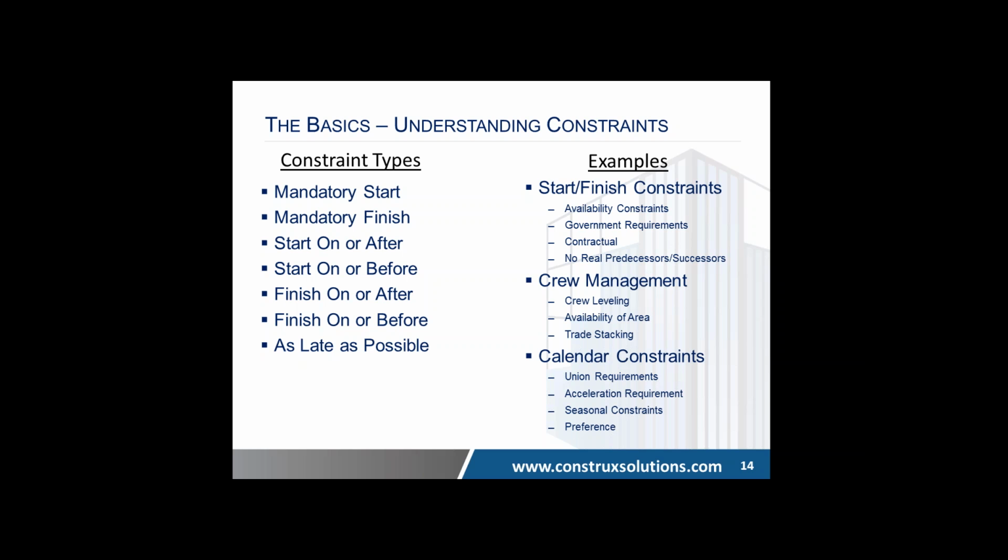There's different types. There's the mandatory start. This means this activity has to start today or on a specific day. It's not going to start before. It's not going to start after. The mandatory finish is similar. This is what ultimately will dictate float numbers. If you get done later, it can still get done later if it's updated, but ultimately it's saying I want this activity to finish on this date, and then it gets a total float of 0, unless it's getting done beforehand based on the logic.